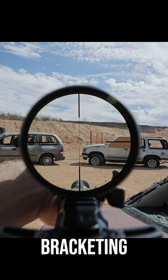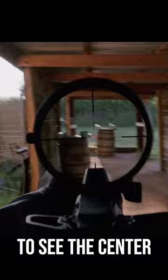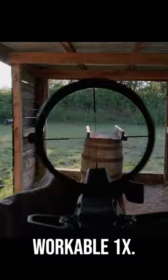But it does have one weakness — it's not daylight bright, so it's more like daylight red. If you're shooting in high noon conditions at low contrast targets, it's a little bit hard to see the center reticle sometimes. But if you're willing to take a little bit extra time to aim, it's definitely a workable 1x, although an offset red dot would work better.